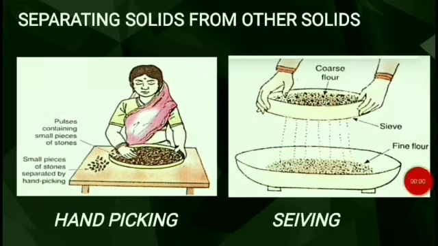And the fourth process in this category is sieving. What is sieving? The method of separating a mixture by using a sieve is called sieving. Sieving is mostly used to separate solid mixtures which have components of different sizes. Like you have seen your mother sieving flour to remove particles before making the dough for chapatis.